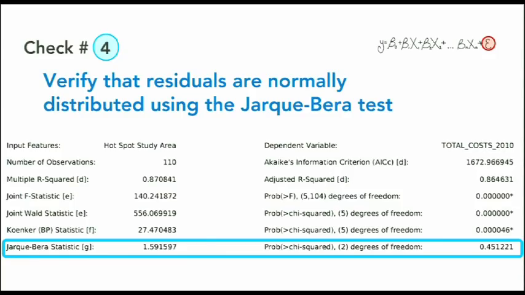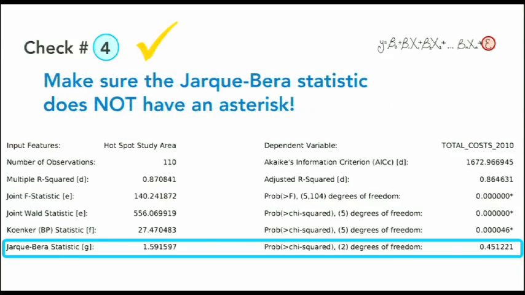So there's a simple test for that. I don't know how simple it is under the hood, but checking to see if your residuals are biased in some way, where they're not normally distributed, is very simple. There's a test called the Jarque-Bera test. All you want to do in this case is make sure that the Jarque-Bera statistic does not have an asterisk. For the coefficients, we want them to be statistically significant because it means they're telling an important part of our story. But with the Jarque-Bera statistic, if it had an asterisk, that would be telling us that our model is biased. When there's no asterisk, it means our model is not biased and we're getting closer to being able to trust our results. So we don't have bias.